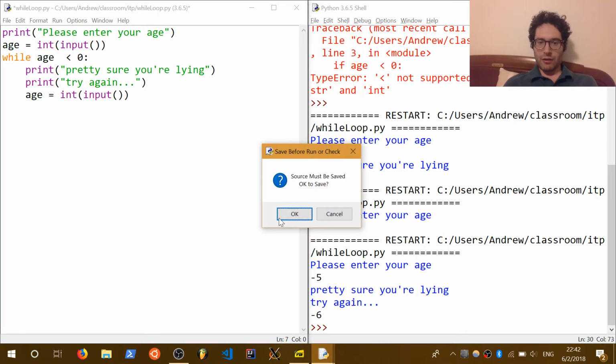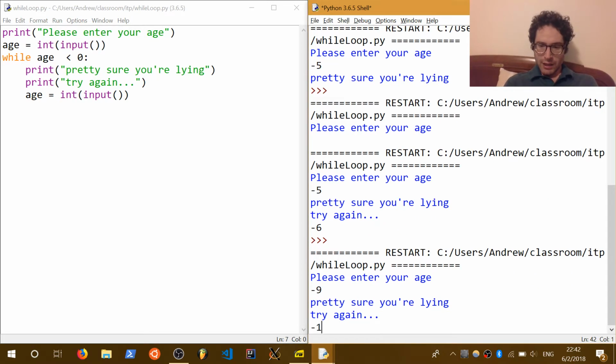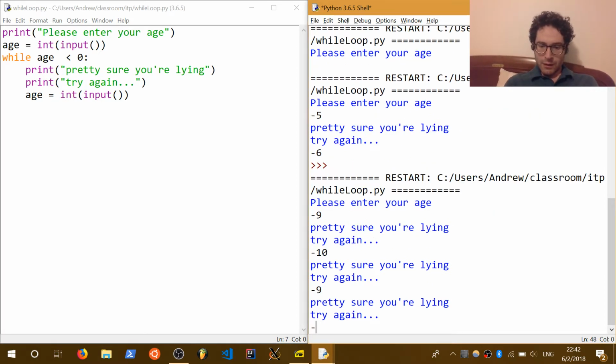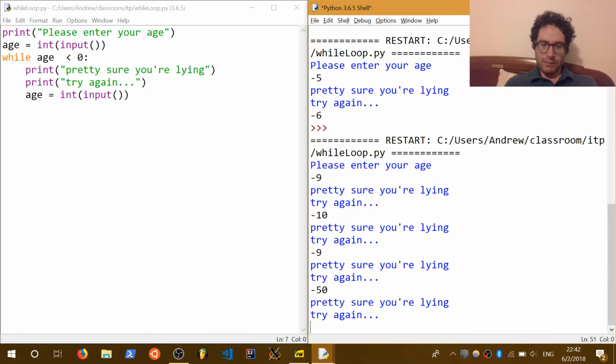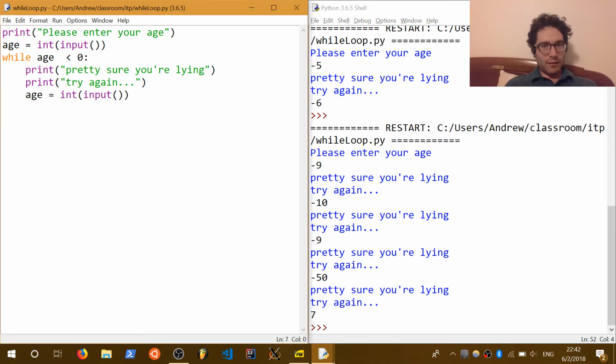So let's go ahead and try this. Please enter your age, -9, -10, -50. It's going to keep telling me that I'm lying until I enter something valid. Boom. So that's what a while loop is.